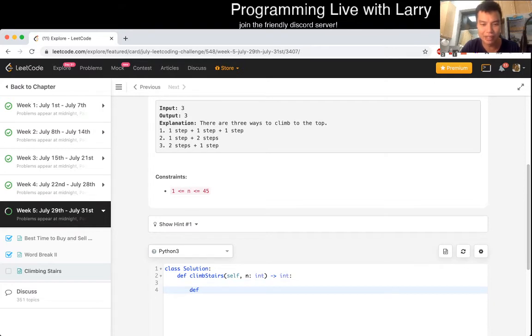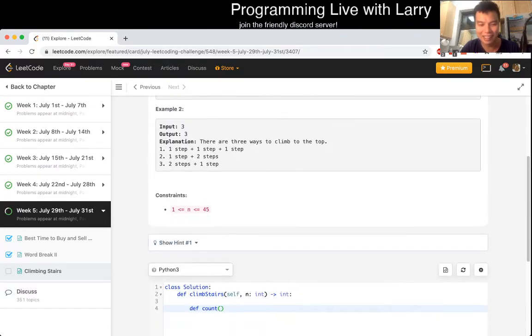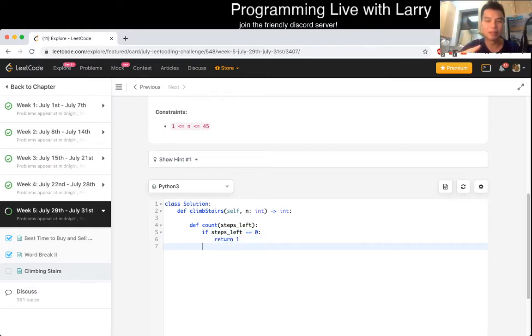So let's have a count function, and naming variables is hard for me, but let's call the parameter steps left. If steps left is equal to 0, then we return 1, because there's only one way to get from 0 steps to 0 steps, since you're already there. And we want to return count of n.